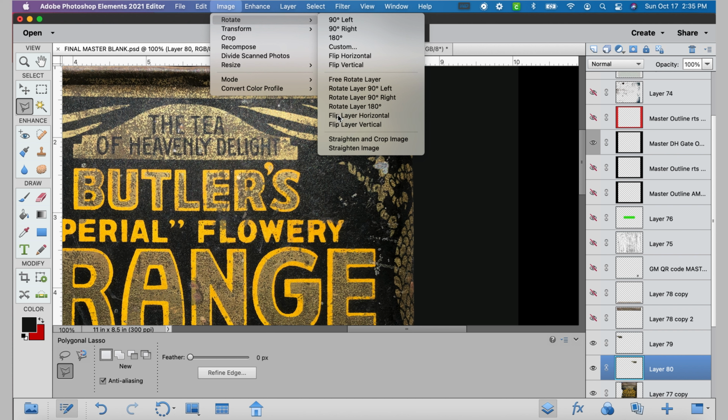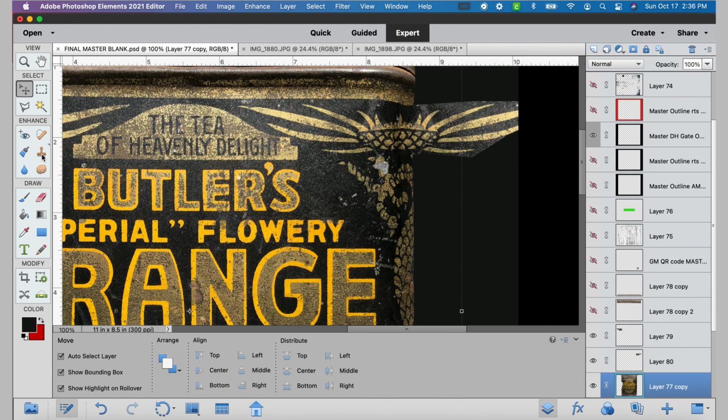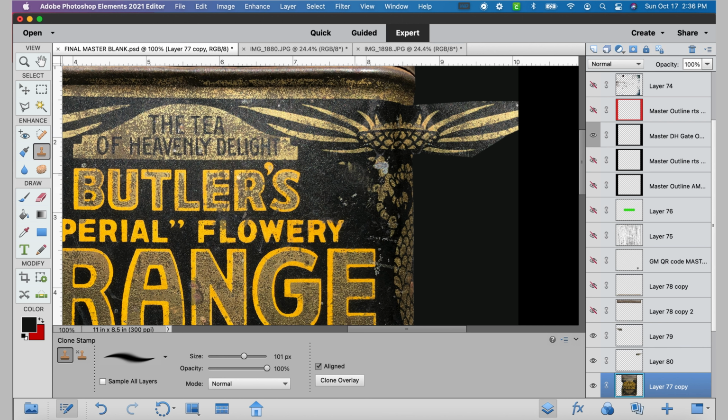And of course, if we do one side, we've got to do the other side. Now basically I'm copying it and then flipping it and trying to mirror it. And then I've got to remove that gold art that I like so much and make sure to blend that texture. And once I cut out the art, I'll continue to keep that texture as I go toward the edge of the image.